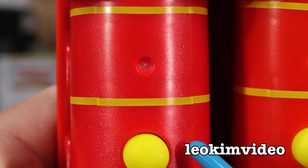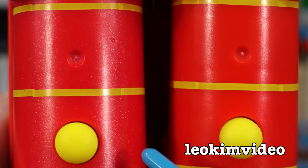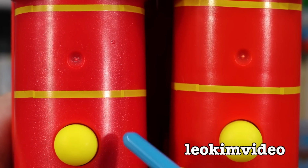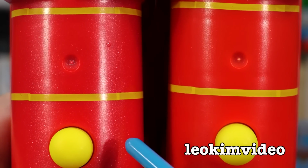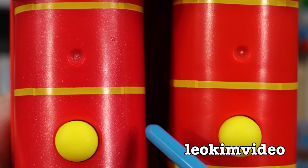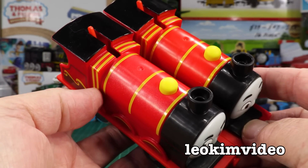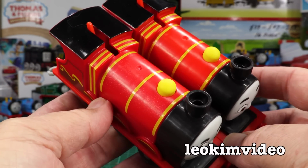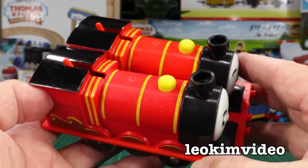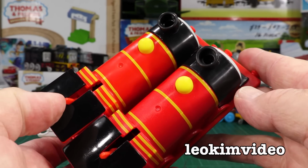Maybe the flecking works better on a darker model. On this red here, it's turned it into almost like a shade of pink when you compare it to the normal James, but I just wonder why they bothered when it's such a subtle effect, and I think a lot of people wouldn't even notice it. I'm sorry to be a hard taskmaster on that one. If you see it wider here, maybe you can start to see how it's failed. If it was done properly and flecked to a degree that was very noticeable, it would have been a real winner, but we didn't get there in the end.